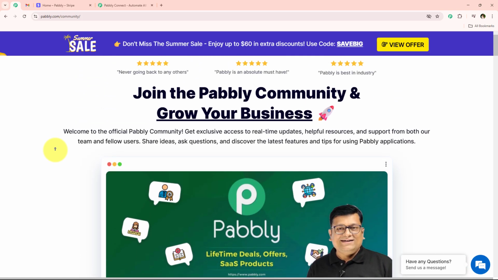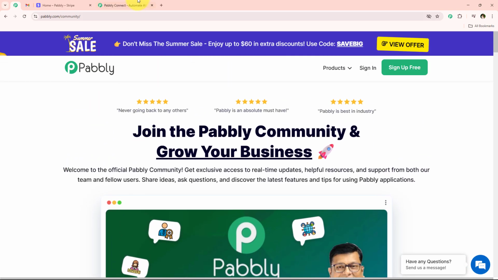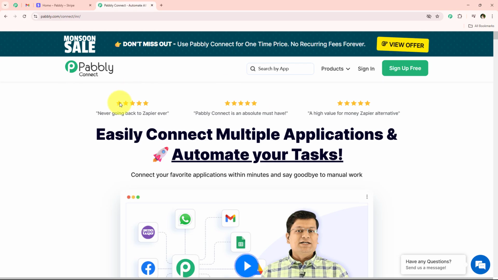So yes, now I'm just going to move on forward and create this automation. For that, I'm just going to open the landing page of Pabbly Connect, and over here we're just going to get two options. One is sign in and the other one is sign up for free. So if you are a new user, you can simply click on this button which says sign up for free, and you're going to get 100 free tasks every month to explore the application. But over here, I'm an existing user, so I'm simply going to click on this button which says sign in.